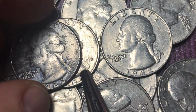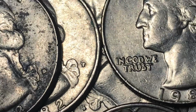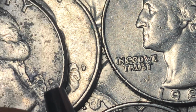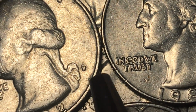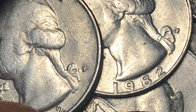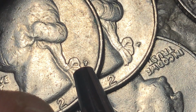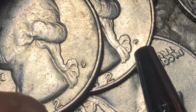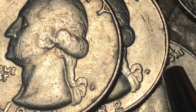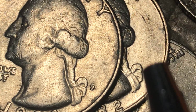One of the things that's fun to do with the 1982s is see if you can figure out what the mint mark is. This is a Denver Mint mark, no question. It's a dirty coin, but it's a good mint mark. This one is a T. It's probably the Tallahassee Mint, right, or the Tennessee Mint. It's not a T. It's a P, but it just got malformed and kind of smudged. There's another P there. That's the Philadelphia Mint. So they made 500 million Denver, 500 million Philly, 1 billion altogether, and 0 of the uncirculated sets.